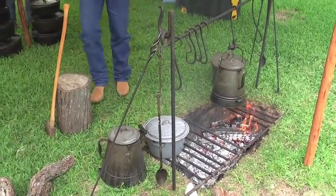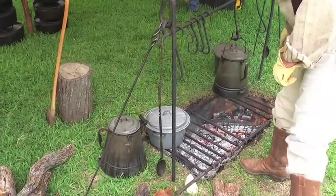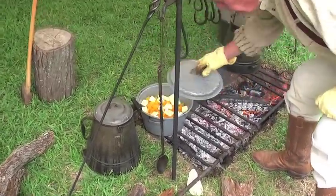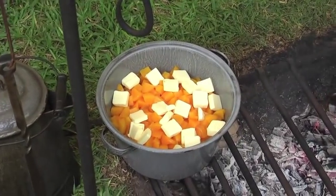Okay, there are the peaches. Here, let me take bread. That's peaches. Peaches and butter.